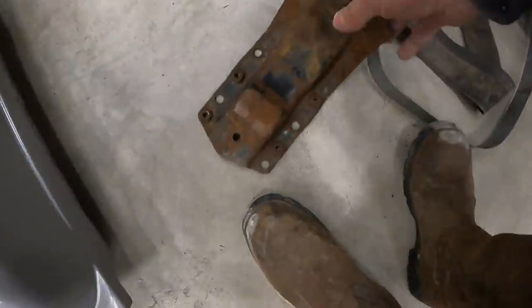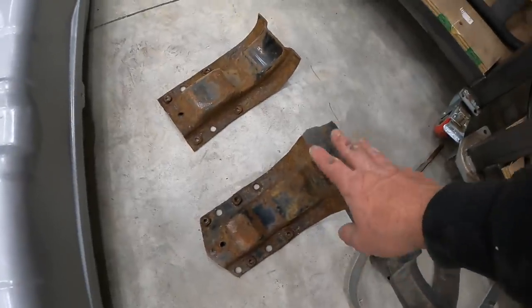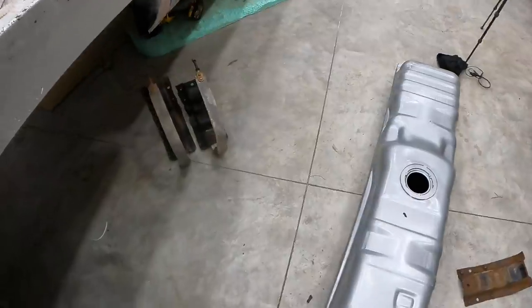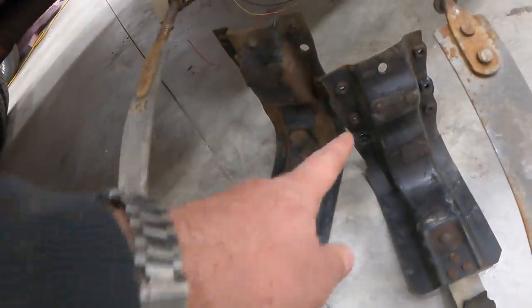All right, I removed these. These are the old straps that held up the gas tank. You can see they're modified and cut for the gas tank that wasn't accurate that was in there. Got these on eBay. The hole pattern for one of them is perfect. This one, not so much.